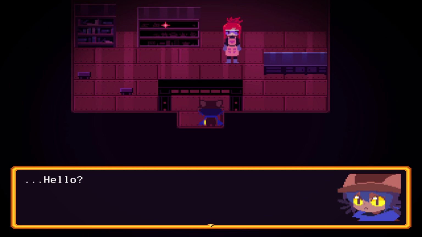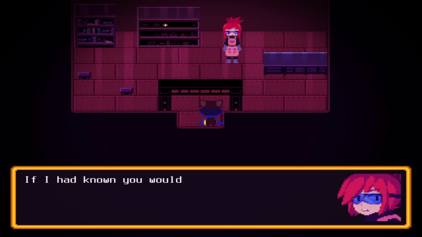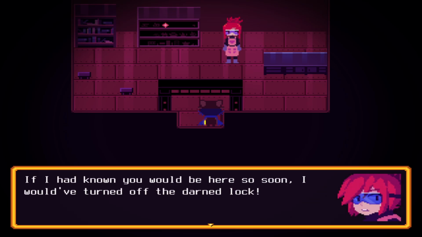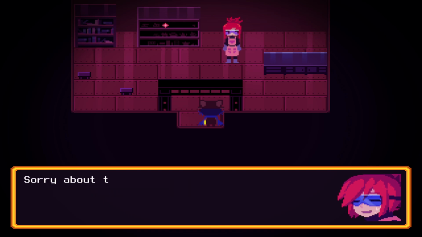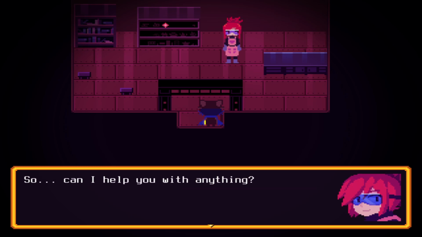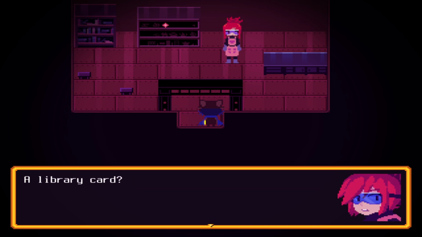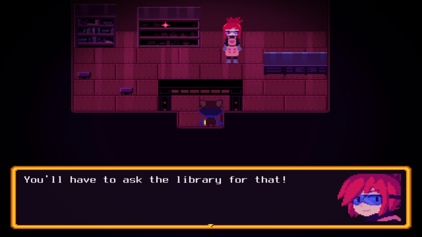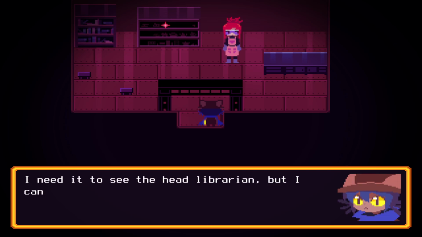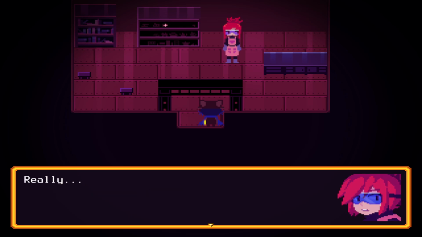Hello? Oh shoot. If I had known you would be here so soon, I would have turned off the darn lock. Hello there. Sorry about the weird security measures. It's okay. Lots helped me solve it. Did they now? Sorry, can I help you with anything? Yeah. Do you know where I can get a library card? A library card? You have to ask the library for that. I tried. I needed to see the head librarian, but I can't get to see her without a library card. But at the same time, she's the one who gives out the library cards.